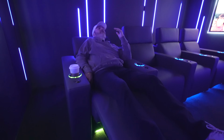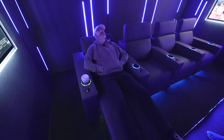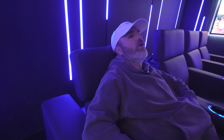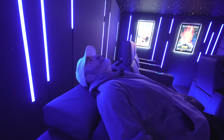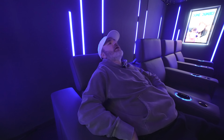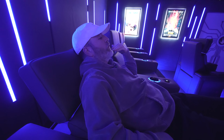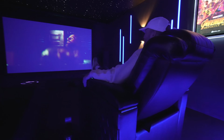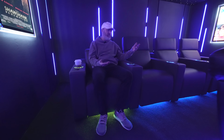Oh, look at us right now. I mean, that's a bit ridiculous. This is full on nap zone if you want. There's the lumbar, there's my headrest. Oh, there you go. Whoa. The neck is destroyed by modern technology, cranking your neck up to look at a screen, to look at a phone, whatever it might be. You've got the neck supported now, and you can really get into your show or movie. Oh! I mean, you might even want to just use these in front of your TV, right? If you don't have the space for your own home cinema, this is still going to be an awesome seat.